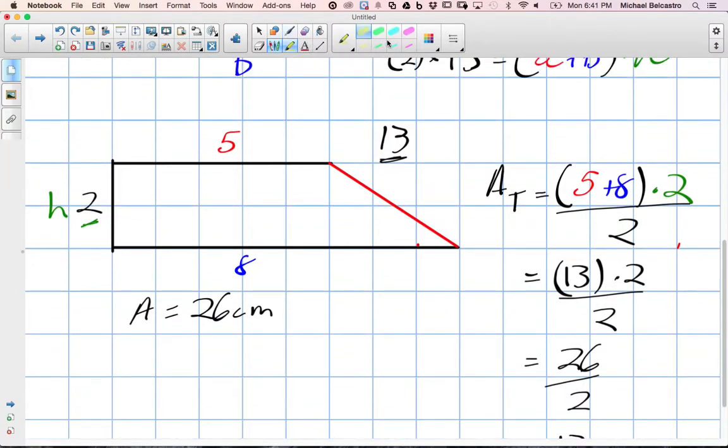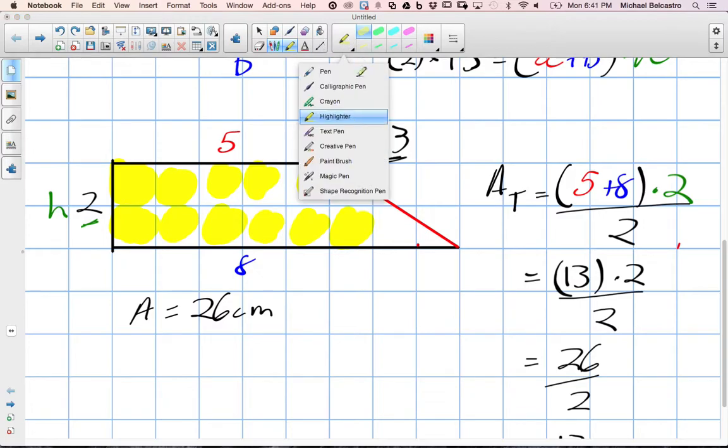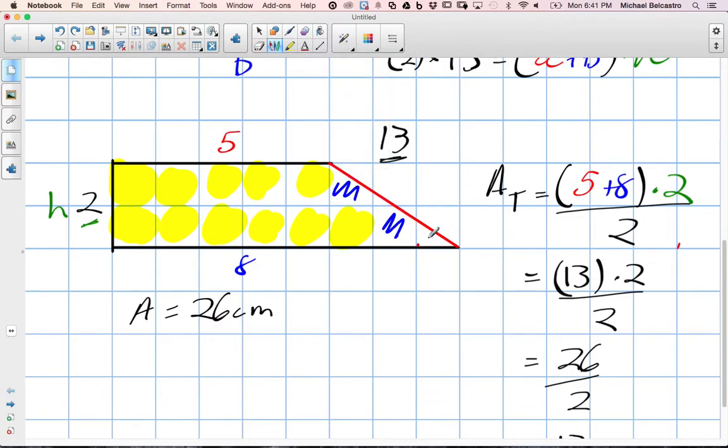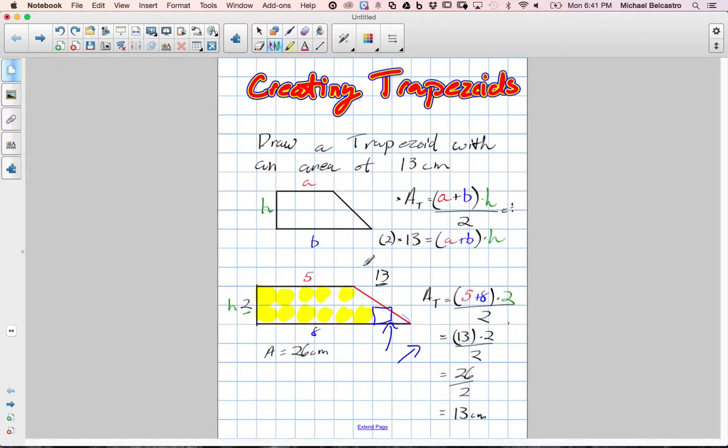We can kind of check this, though this angle thing's really hard. We can even check by going, this is 1, 2, 3, 4, 5, 6, 7, 8, 9, 10. And then according to this, here's 11 technically. This part and this part all make another 2. Hard to see on the centimeter grid, but because we've drawn this properly and we've tested our formula, we know it ended up being right. This part here kind of fills in here, and this is almost another, so it looks like we got another 2. This is kind of estimating here, but again, we used our formula, so we were able to build that trapezoid.